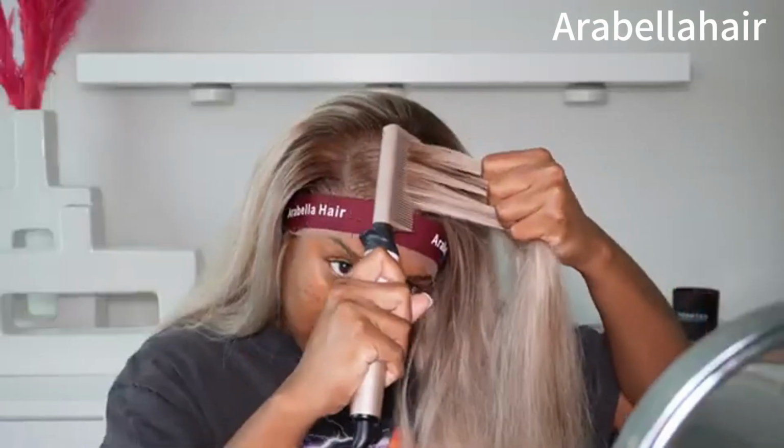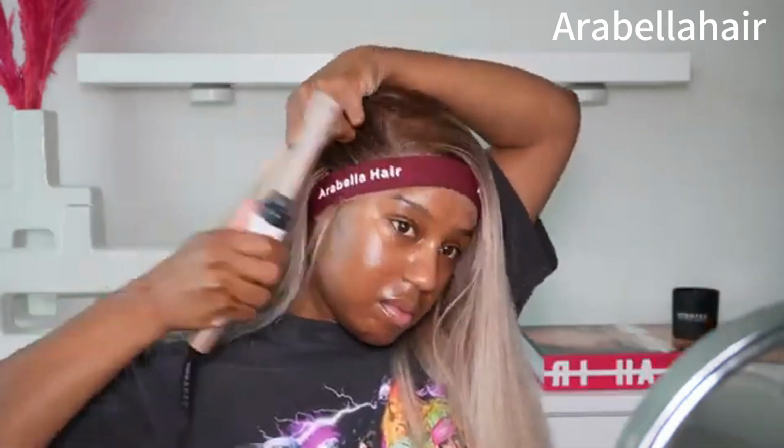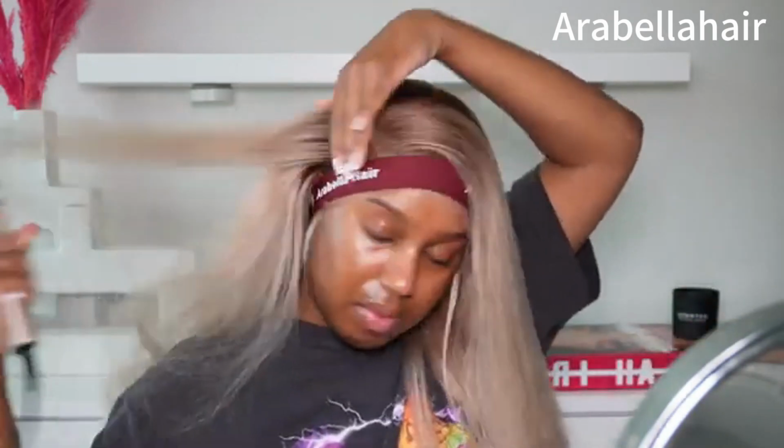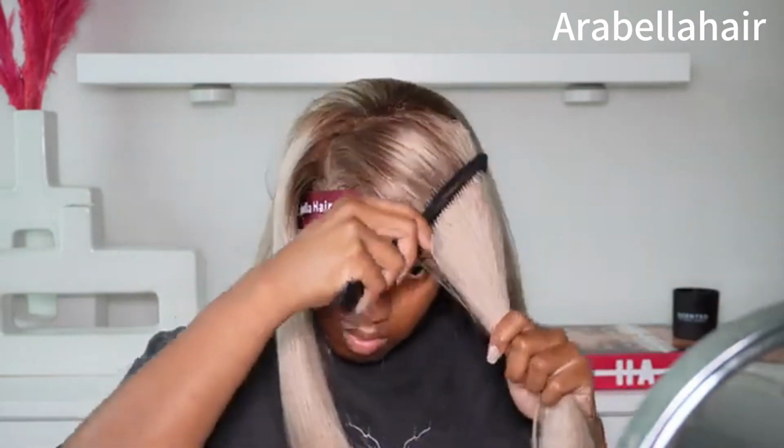So in order to achieve this style, you're gonna need a wig that has a full frontal. That means you can part the wig as far to the side as you want, on the other side, down the middle, and it is a true 13x4. A lot of times the frontals only go down the middle, and then the ends are weird. You can't really part to the side like that. So make sure that your wig has a full frontal. As you can see, I have a very, very deep side part, so I'm able to achieve the look that I'm going for today.